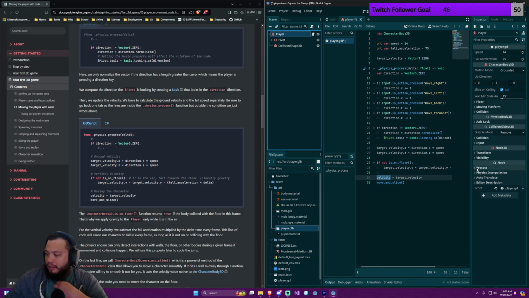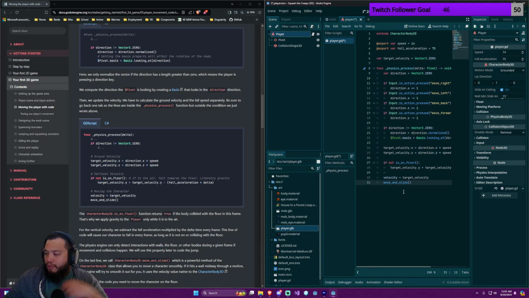There is a velocity. I think it's in motion mode grounded. Well, I know it's somewhere in here because I think I've seen it. So yeah, there is a property somewhere in here for velocity for movement. So this must be the function for actually moving it. All right, so this handles all the physics for the character for moving it. So rotating the character, if you're in the air, you drop it. If you press a movement, it moves the character in the appropriate direction.